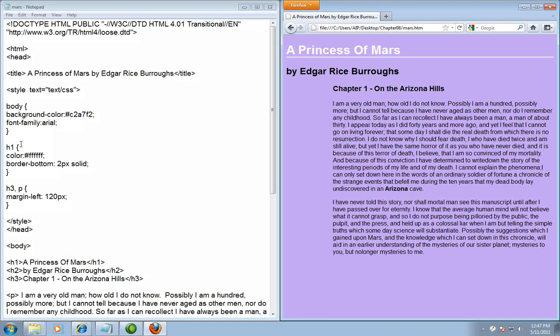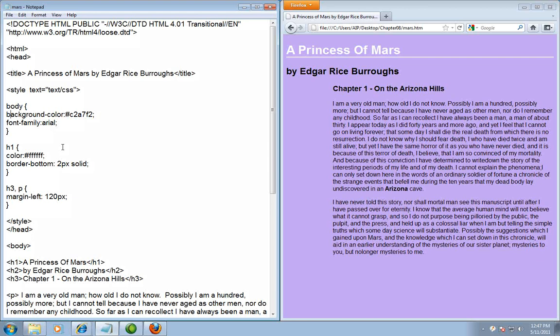There are cheat sheets out there, there are books out there that you can just look up quickly and find what the attribute is and what you need to put in. But remember the structure. You have to have the tag, curly bracket, the style, colon, semicolon. So you've got to put that in that set structure.